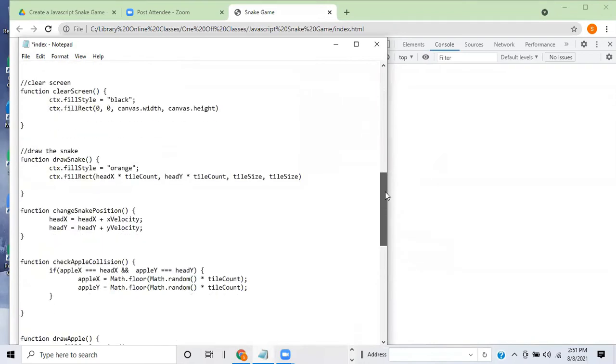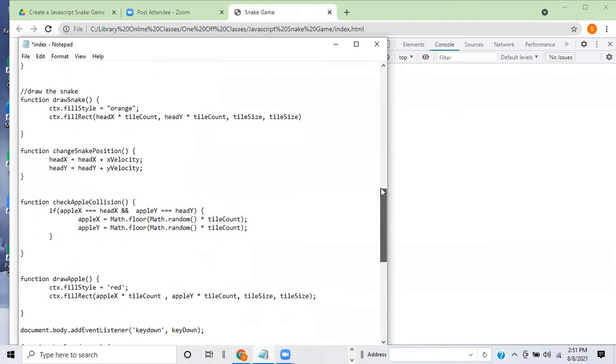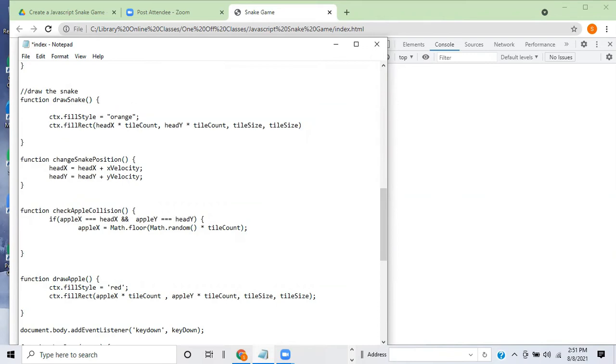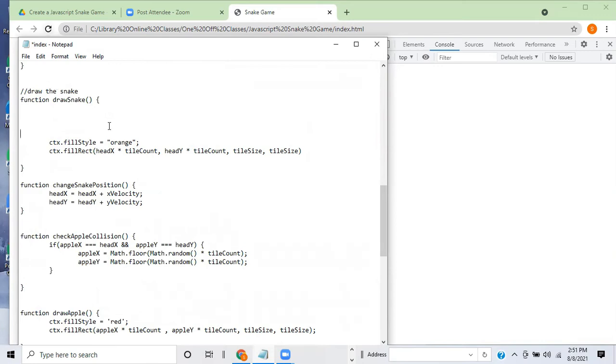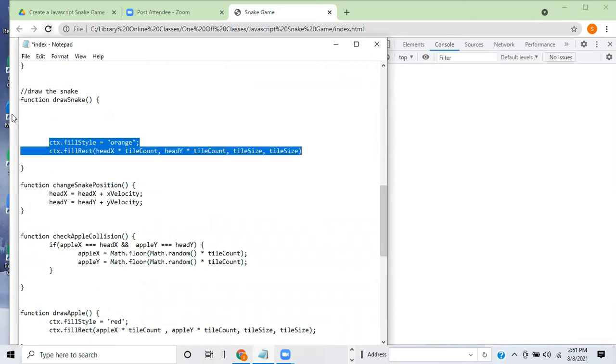And then we want to go down to drawSnake, and under this function we're going to put the head down below, which is orange. So these two lines create the head of the snake.